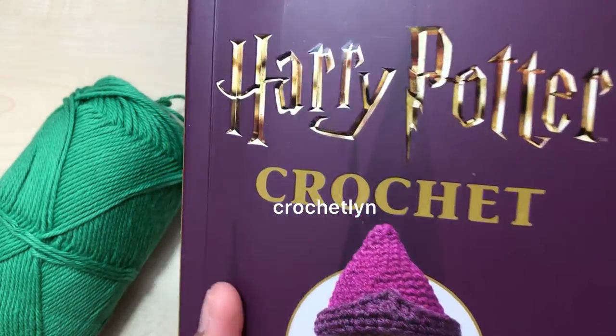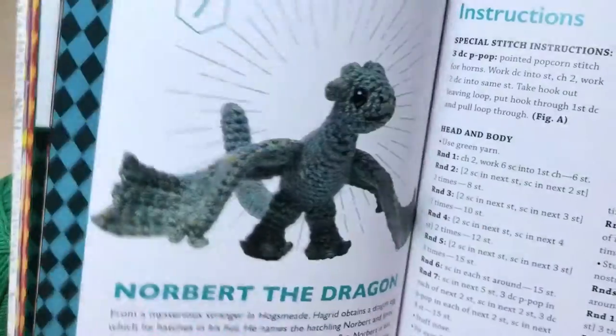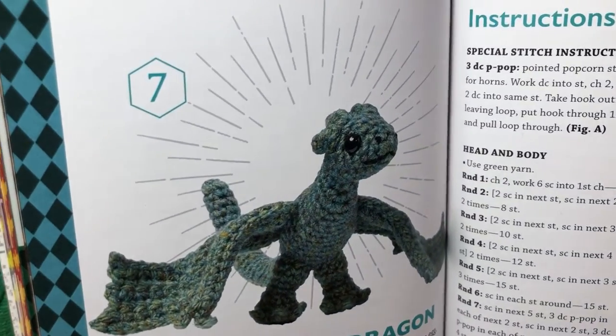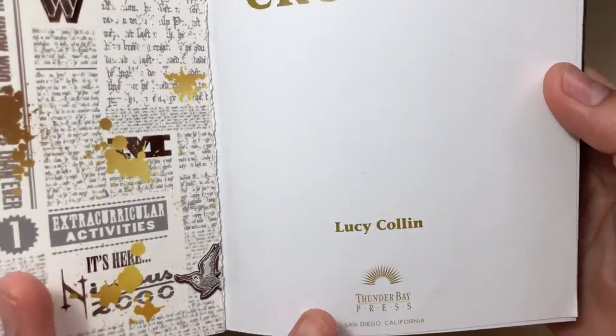So I received this pattern as a present and I wanted to do this crochet tutorial, and since I love this HARY pattern, I would love to make a tutorial out of this. And for you also, if you want to learn more about this dragon, this pattern is from Lucy Collin.